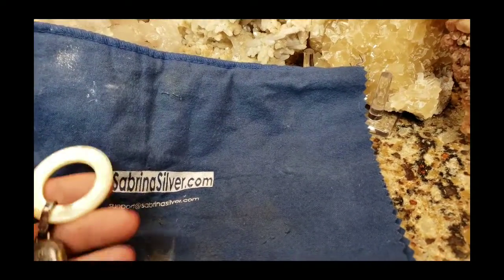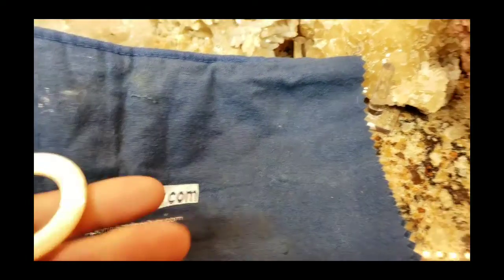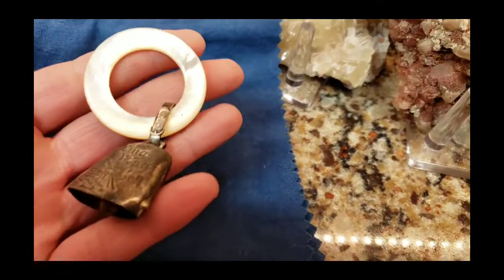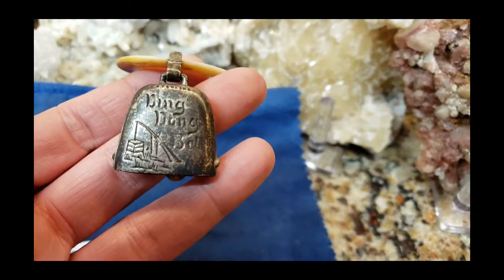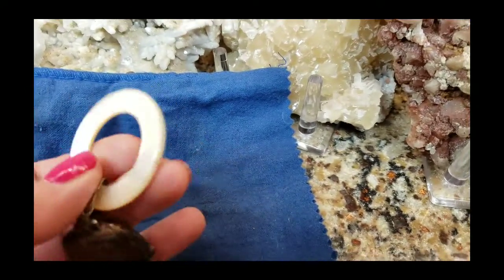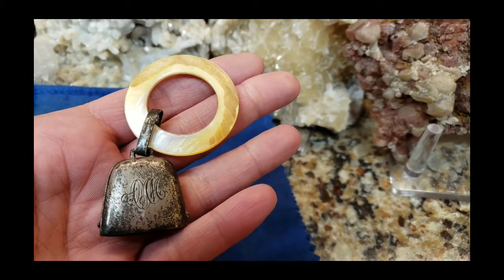So I'm going to spare you the full 14 minutes it took me to clean this thing. This is an old baby rattle that's silver plated that I tried to get this black tarnish off of. It was really, really toasty, as you can see here. It's so black you can't even see the words that say Ding Dong Bell. And why in the hell did they write Ding Dong Bell on a baby rattle? Who knows? But the teething part is made out of mother of pearl.